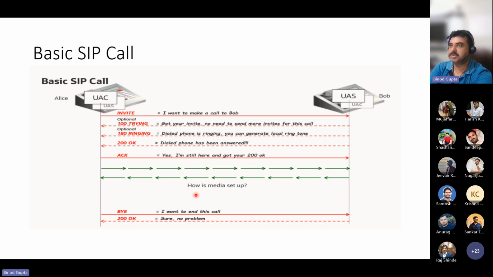So let's go to this one. This is how our basic call should look. Invite from Alice to Bob. That's an example. So for invite, you will see 100 Trying, 180 Ringing, 200 OK and then ACK. Once this ACK is complete, we should be able to see a media transmission. Then if a party sends a BYE request, it should be acknowledged by 200 OK, and 200 OK is a final response, as we saw in the last slide.